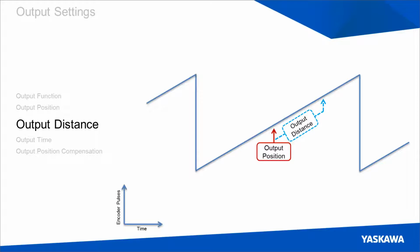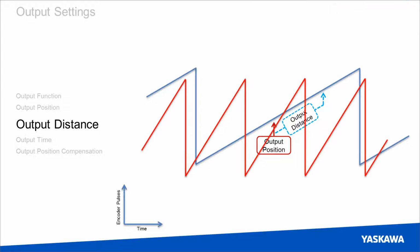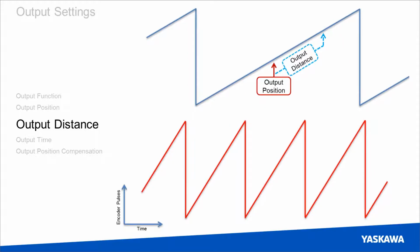An important consideration for choosing output mode is to consider how velocity will affect the duration of your output. So to consider this, we'll overlay another graph over this one. The graph you see here in red symbolizes an axis spinning at a higher velocity. You can see it's compressed in time, so more encoder pulses are covered in less time. So it's simply a motor spinning at a higher rate. So we'll separate these graphs and translate the output position to the lower graph.